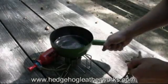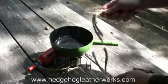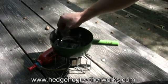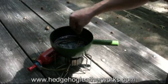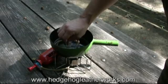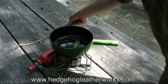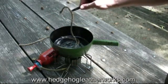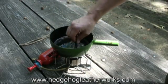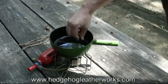Okay, so the wax is all melted, and I've got my lengths of jute twine all cut. So now what I'm going to do is just take some and dump them in a couple at a time and stir them around and make sure that all of the lengths of twine get completely submerged. I've got a tweezers that I'm using here to keep me from getting my fingers burned. You could fish it out of there with a stick, of course, but this is quick and easy. And once they've been submerged, let them drip off a little bit, and then pull them out and just lay them out to dry. It'll probably take 5 to 10 minutes to fully dry. And then just go ahead and do this with all the lengths of twine.